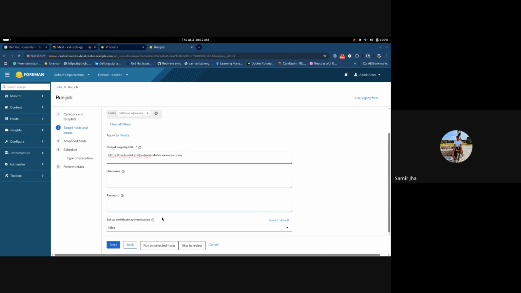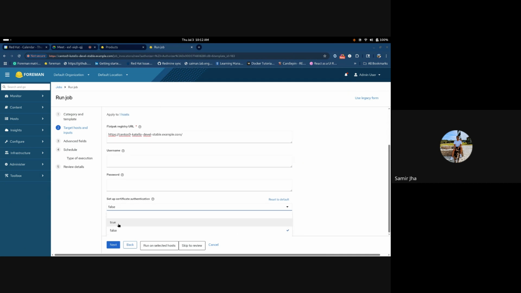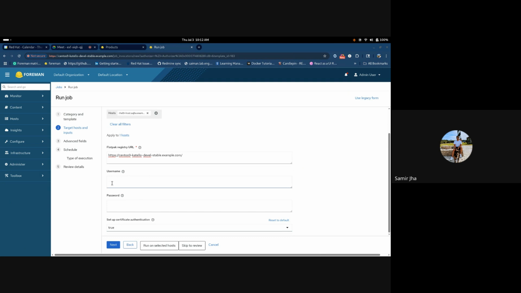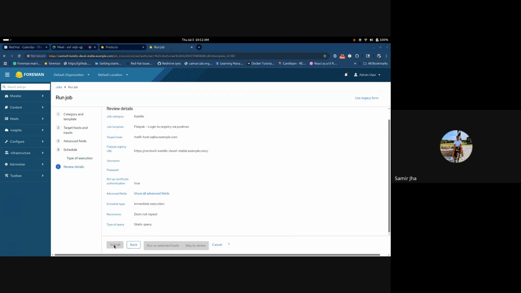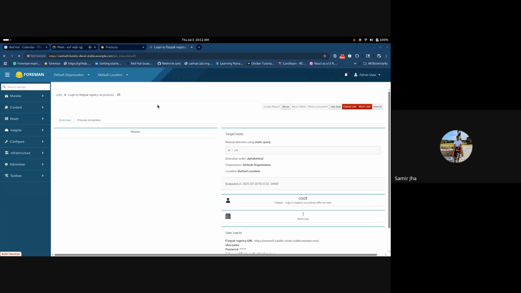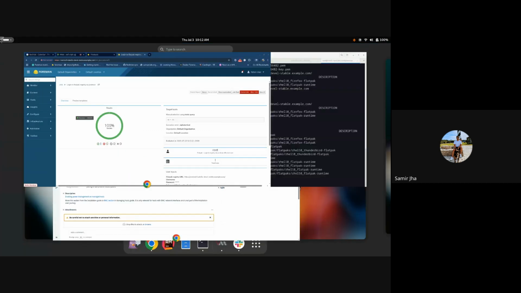Okay, so in this case, if I want the certificate authentication, I can choose true here. And in that case, I don't need to provide username password. And let's see. Hopefully it will go through soon. Okay, it succeeded.